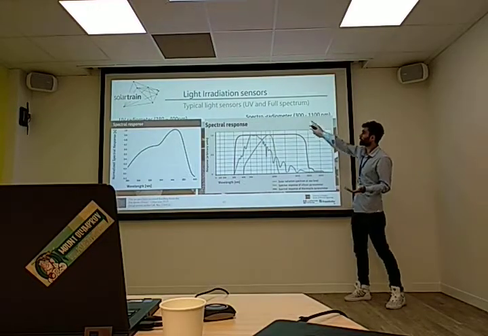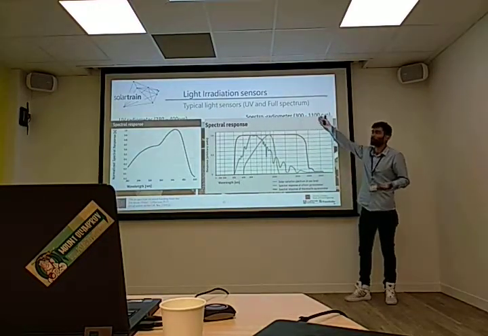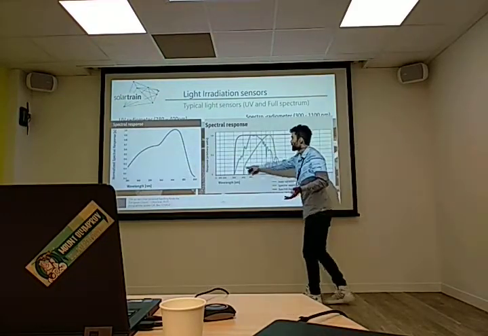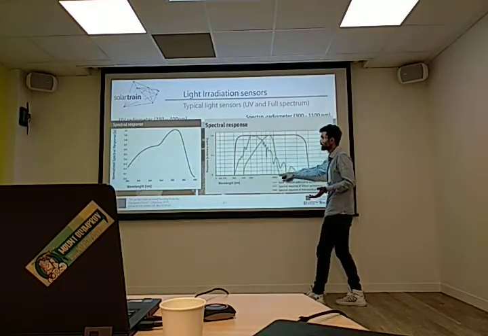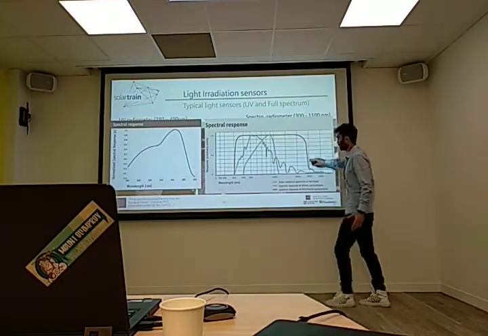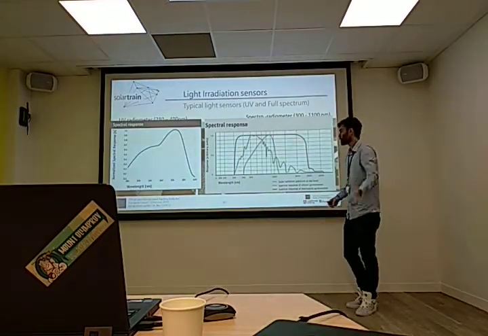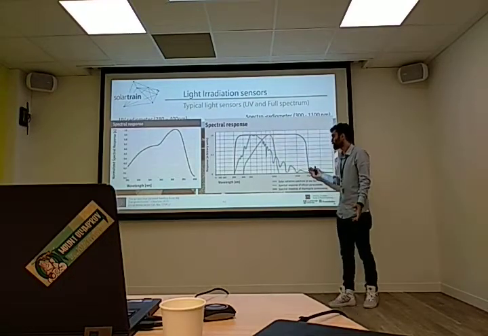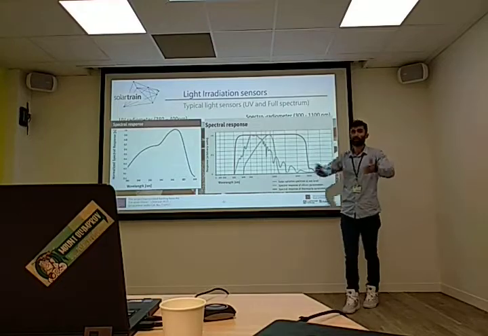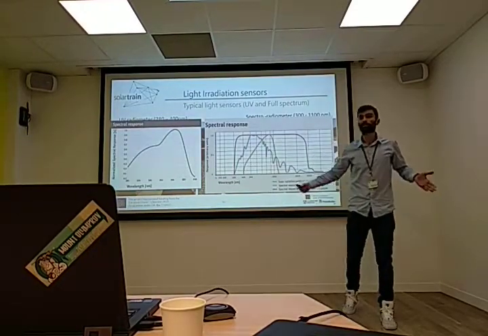Some of them had just this range, 300 to 1100. But you don't really know, does it distribute like that? This is for a solar cell, and this is for a pyranometer. So coming to that question, I guess this is why they use pyranometers, because they are more accurate and they can have a broader sensitivity.